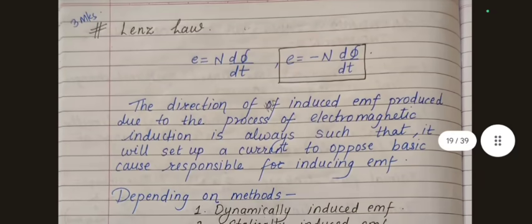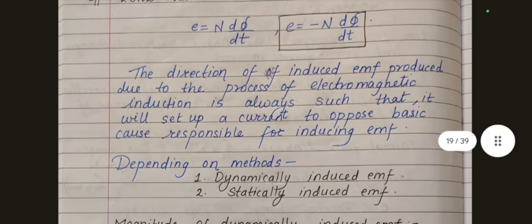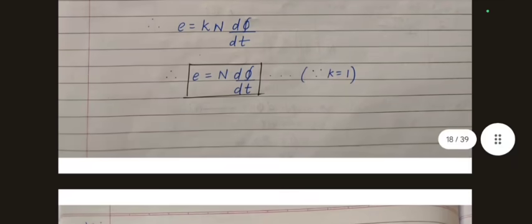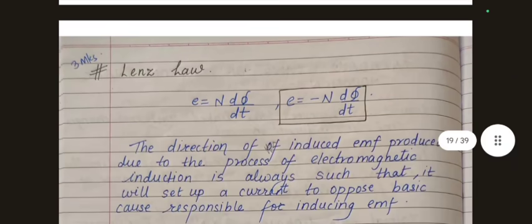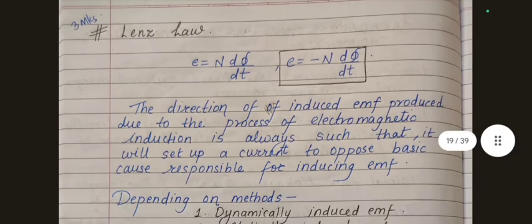Now come to the next topic, that is Lenz's law. This question, or you can say the formula and definition, is asked for 3 marks. I have written over here. So we all know what we have to write. If we have learnt what is the second law, as it is E is equal to n d phi by dt, here Lenz's law is nothing but just opposite in sign. So you can write E is equal to n d phi by dt by second law of Faraday's law of electromagnetic induction. Just write minus over there and write the definition.